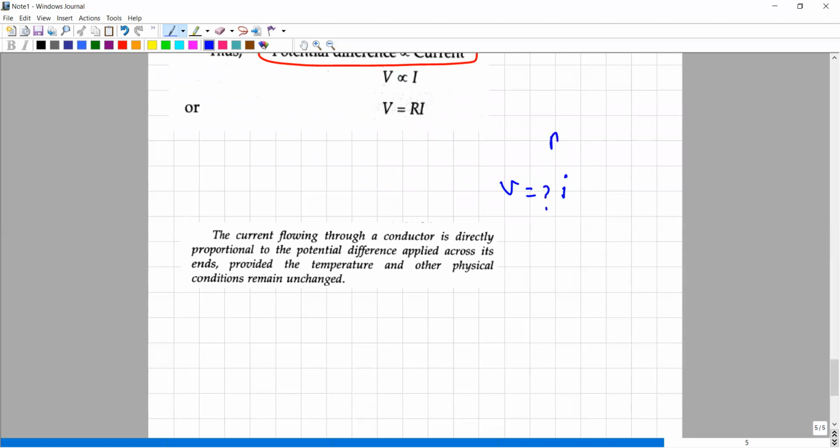This you are going to learn in the chapter alternating current, that current and voltage are proportional, but there can be other constants like XC and omega and all. You will learn this in AC, alternating current. So they are only proportional to each other, and provided the temperature must remain constant. This must not change.